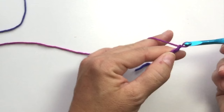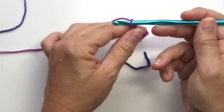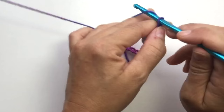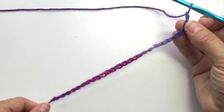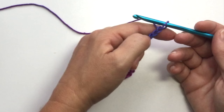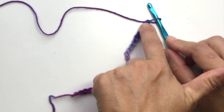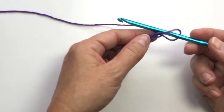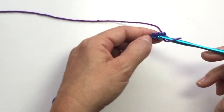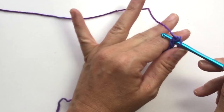You start with a chain 26, and then we're going to single crochet into the second chain from the hook. That means we're not counting the loop on our hook — we're counting two chains from it: chain 1 and chain 2. I'll lay it down on the white table so you can see better. The loop on the hook does not count. We're going to work into that second chain. There are three loops of a chain — you can work into one only or into two. Working into two gives a more firm connection; working into one will be lacier. It doesn't matter which way, as long as you're consistent.